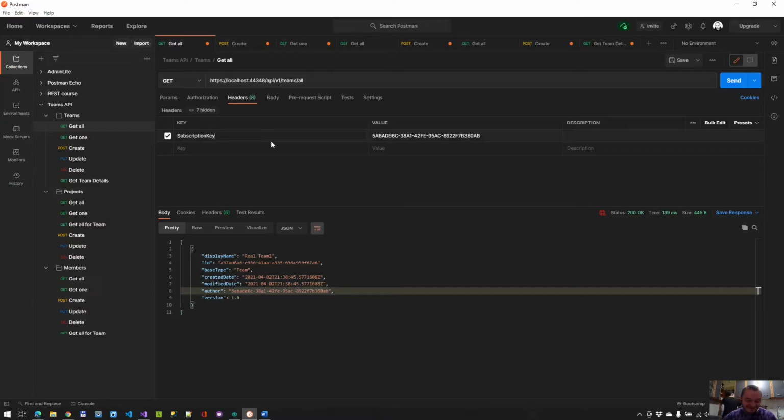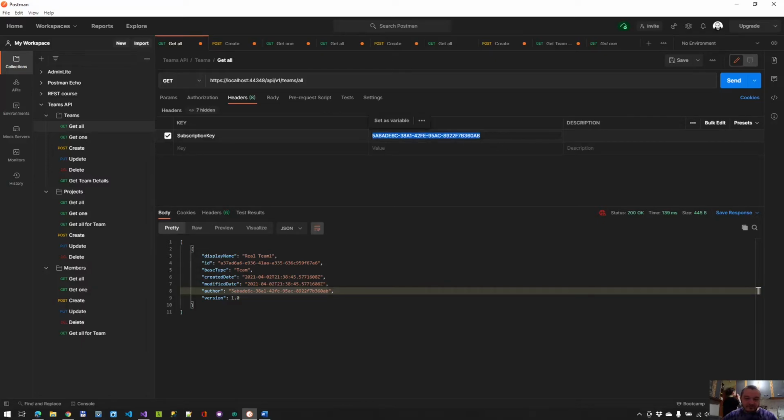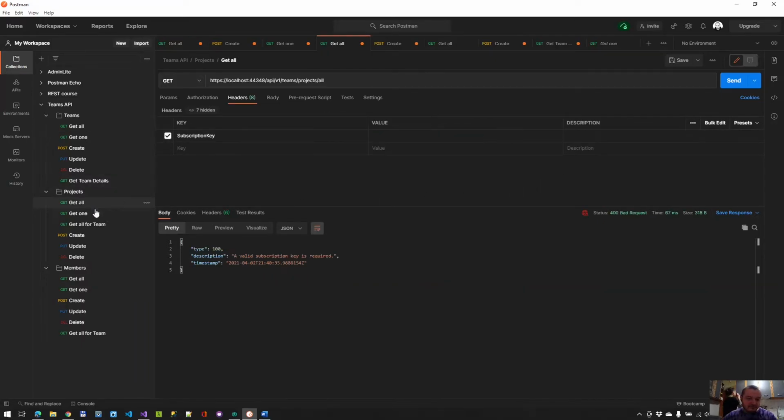I will grab the value from headers, get all headers key, same value. It's important because we filter by that. Get all, subscription key, execute. We don't have any projects.